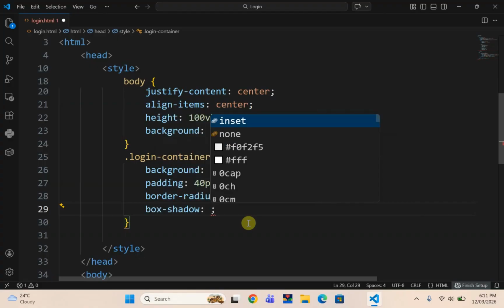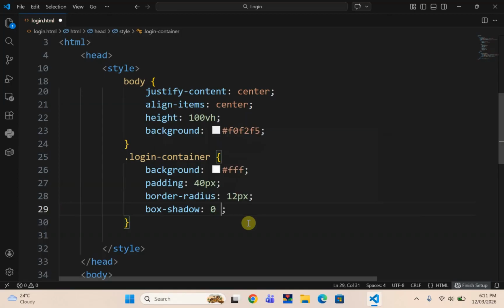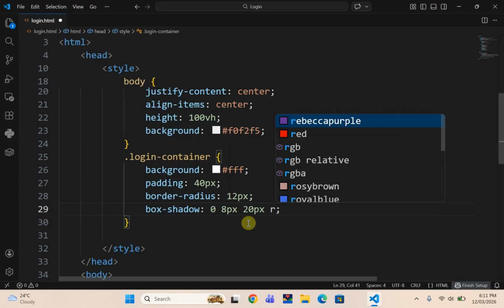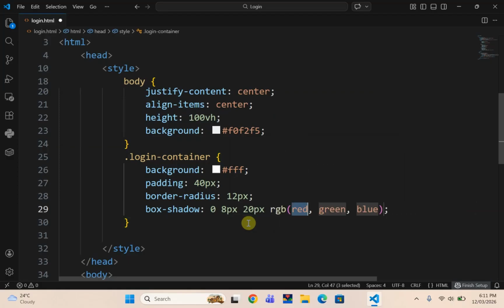So for box shadow, let's use 0, 8 pixel, 20 pixel, rgba. We need to put here 0, 0, 0.